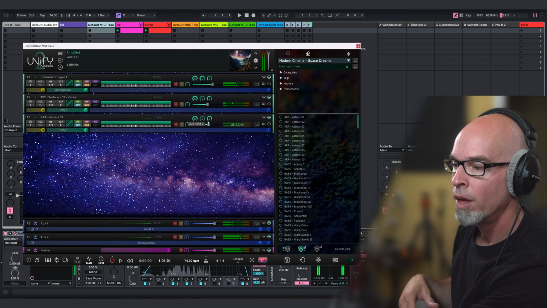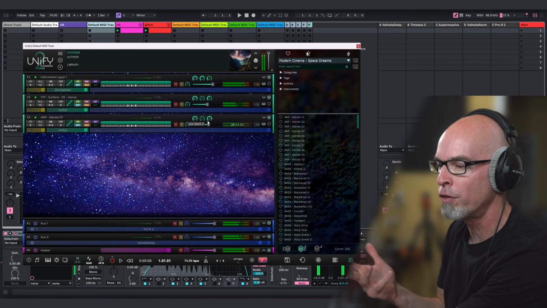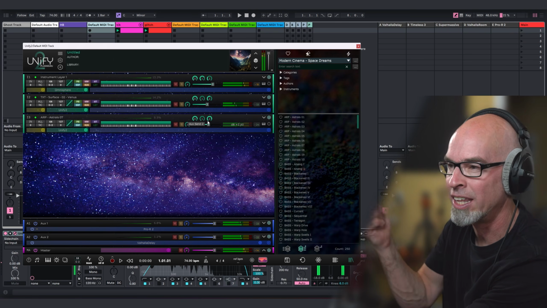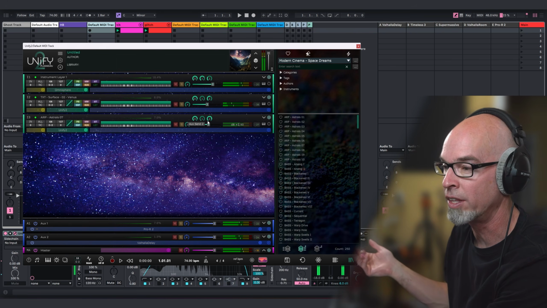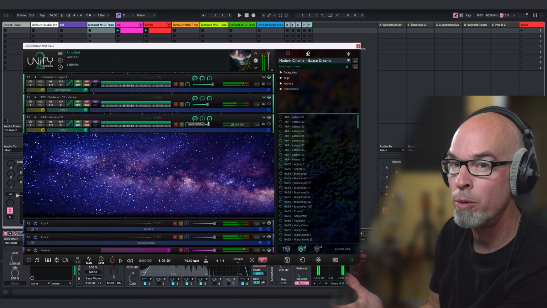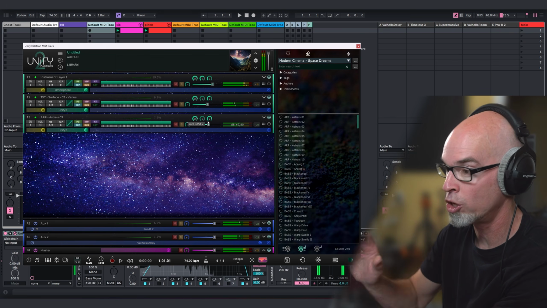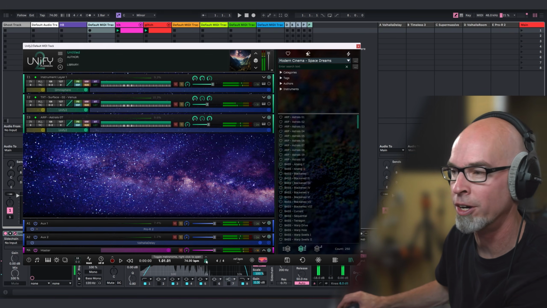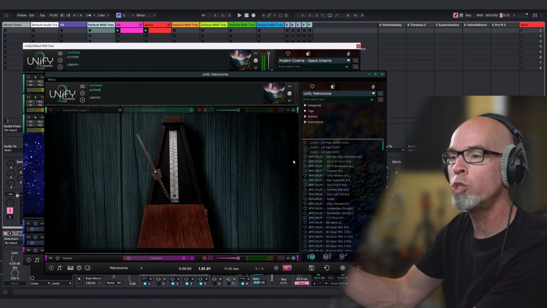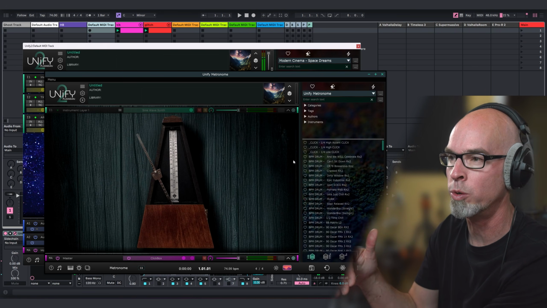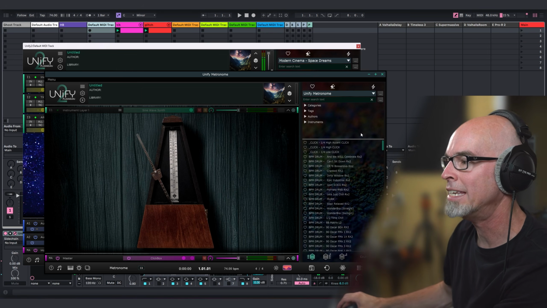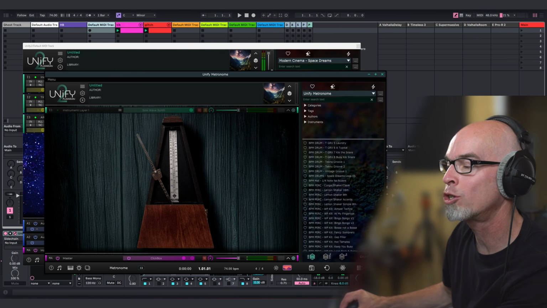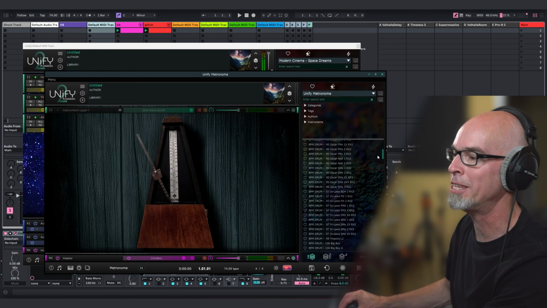So now, the other cool thing that they did, which is kind of overlooked, is, you normally think of a metronome like it's just click, click, click, click, and maybe you might get inspired just listening to the click. But they've given this metronome a life of its own. I'm gonna show you what I mean. If you click this or right click the little metronome down here, it opens up a whole separate instance of Unify 2 inside of Unify 2. And this is a dedicated metronome with all these different presets.